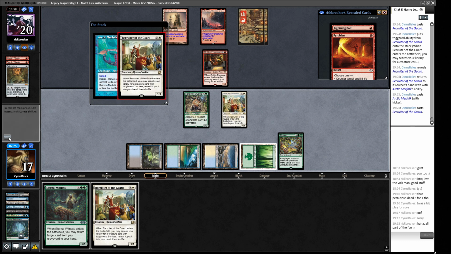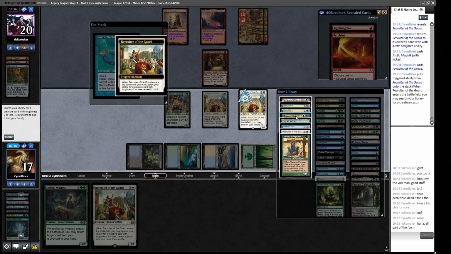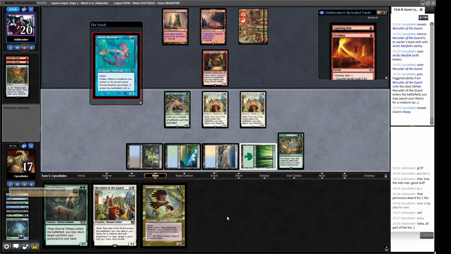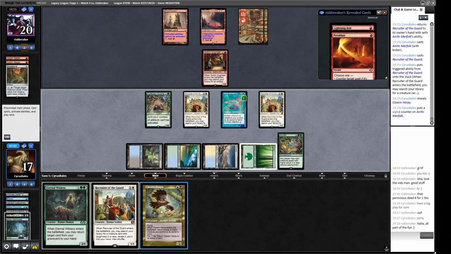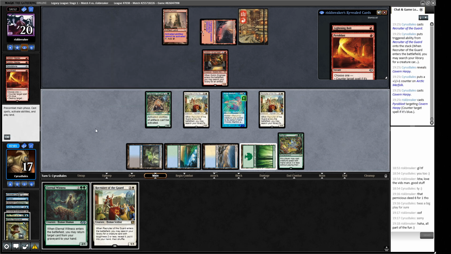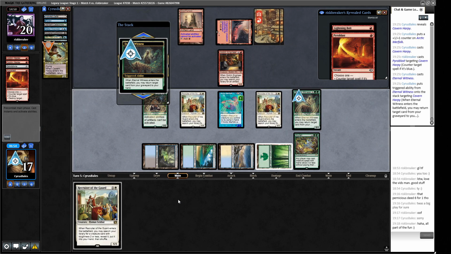Now we can play around the Pyroblast. So we get our Cavern Harpy? Let's see. Yes. Okay, yeah, so let the Merfolk resolve. And we play the Cavern Harpy now? Yeah. So they have Pyroblast for this, but we have the Witness. That's fine. So now we play the Witness, get the Harpy back? Yeah. And if they try to bolt the Merfolk, we can recruit the guard. Yeah, and just get a number of things, but probably Strix.